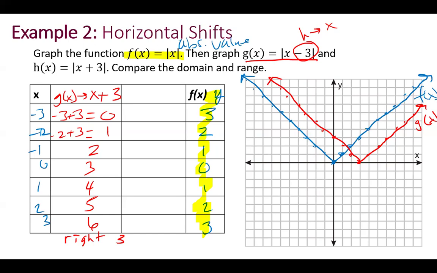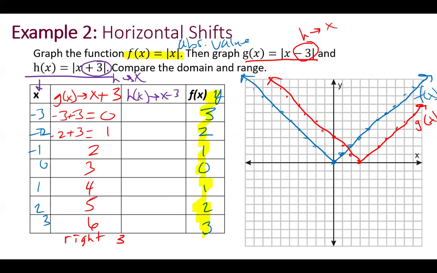All right, so h of x. On h of x, again, our change is with the x, which means that this is an h transformation, and it's going to affect our x. How am I affecting it? What do we say? We're in left because our x's are liars. So it looks like we're actually adding, but for h of x, to all of our x's, we are subtracting 3. And if I'm subtracting, then I'm shifting it to the left.